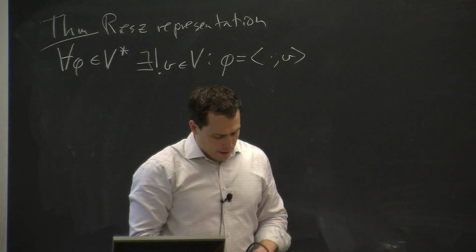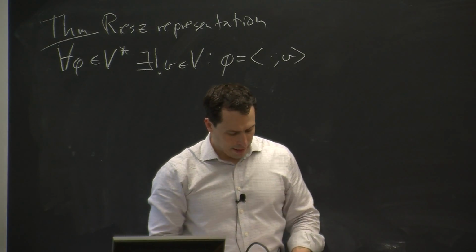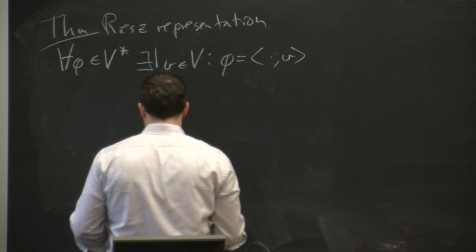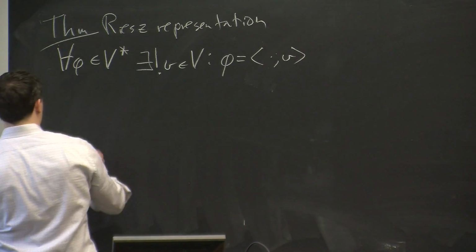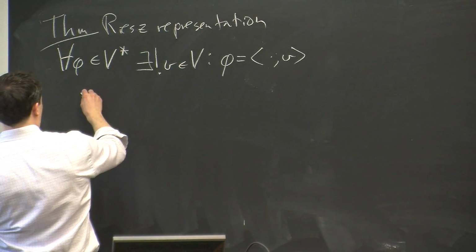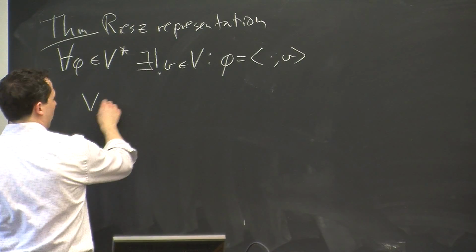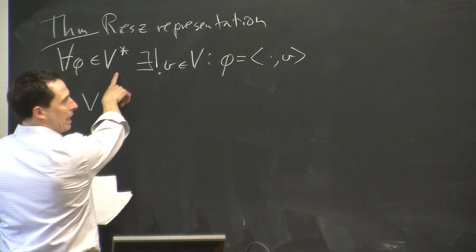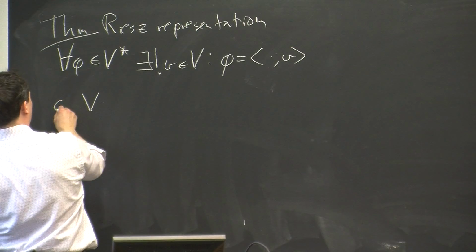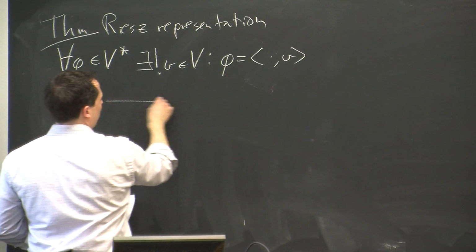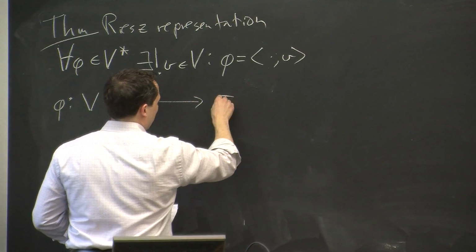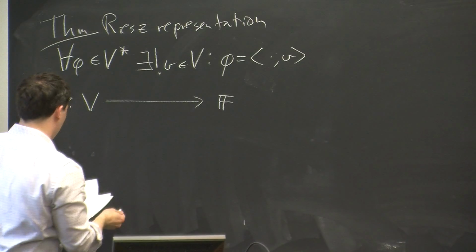And now we want to think about adjoints. We saw one way of defining them. Here's another. Suppose I'm going to define now an element of V star, so that I can apply this theorem. So I'm going to define a phi, which goes from V to the field F. And I'm going to define it in two parts.